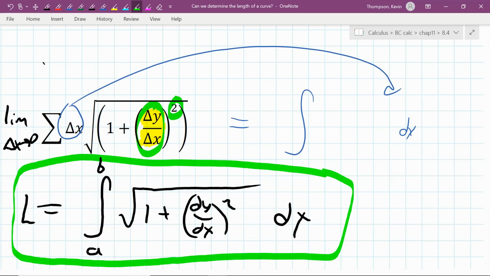And this piece, where's this 1 come from? Why is this a plus and why is that squared? You should say all of this is from the Pythagorean theorem. That's all it is. We're finding the hypotenuse, and this 1 came from factoring it out, so we can get a dx over there. That's it, done. Okay.